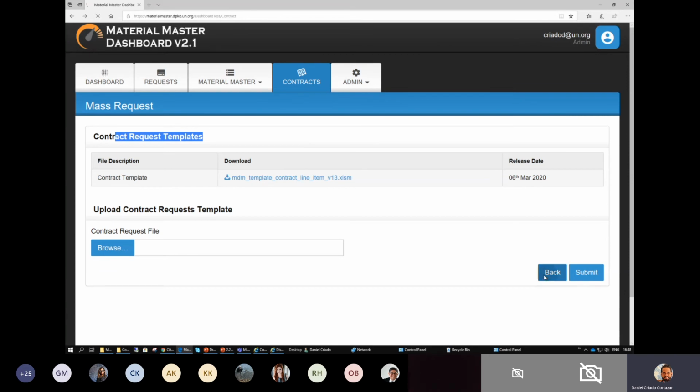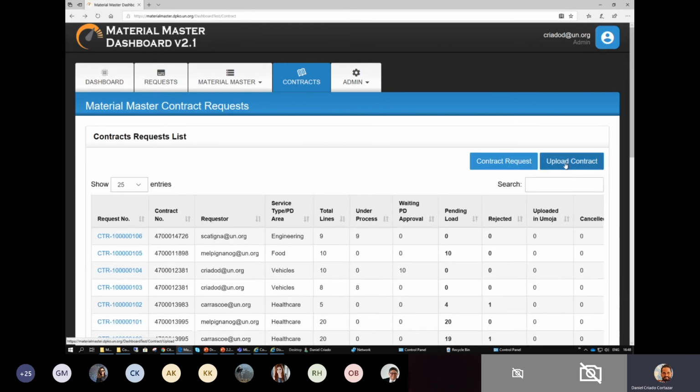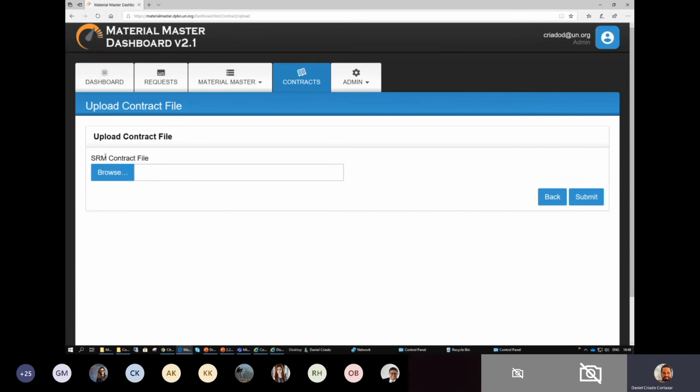So if I go back and click on upload contract, that's the other option, you'll see that the system is telling you SRM contract file. So the system is expecting you to browse a contract file coming from SRM. That will be a kind of guide for you not to choose the wrong file.